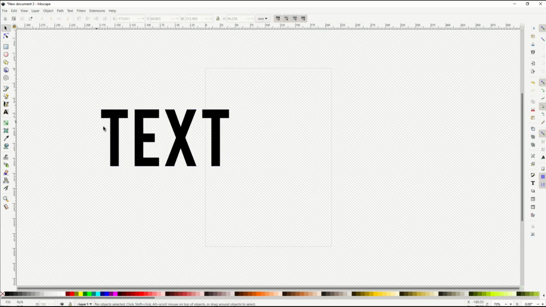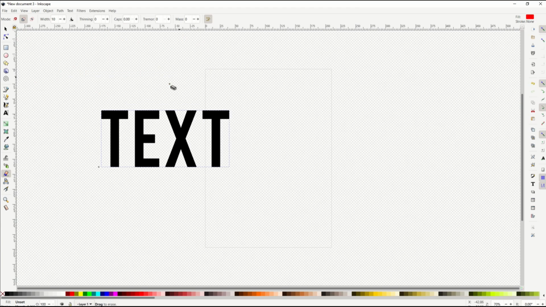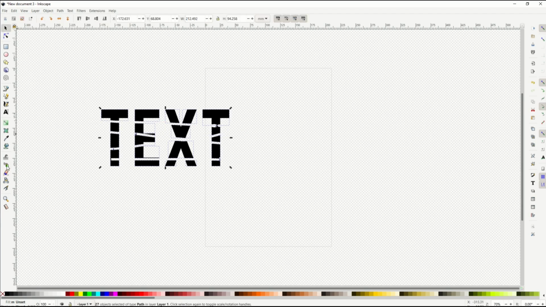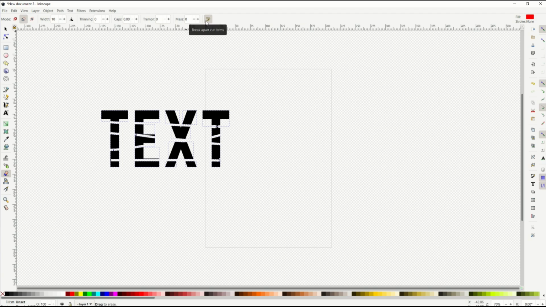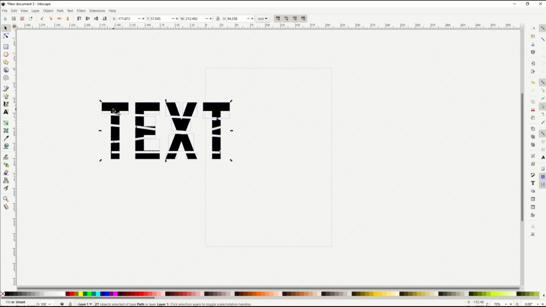So how do I delete something with text? Well, I'll simply select the eraser tool now. I'll make sure my width is something decent. I've got 10, which is a nice wide swath there, and I'll simply drag through it, and we can see now it's deleted some black inside of the text. Now, it doesn't separate it, even though I've had the little break apart icon selected, it doesn't do that. So this is still one piece of text.